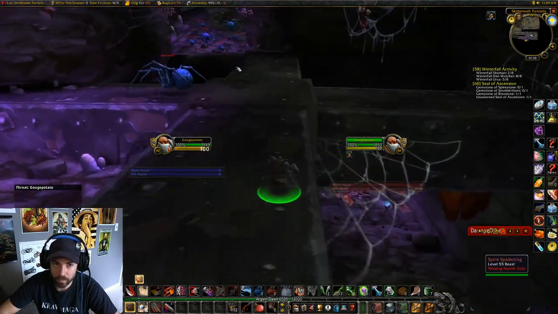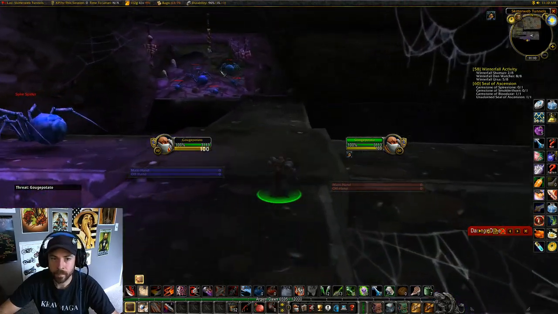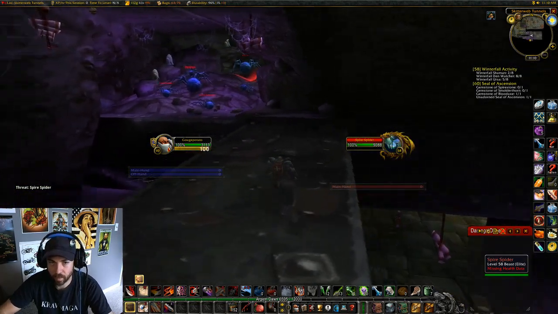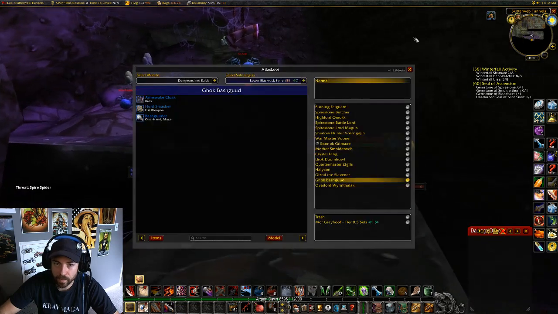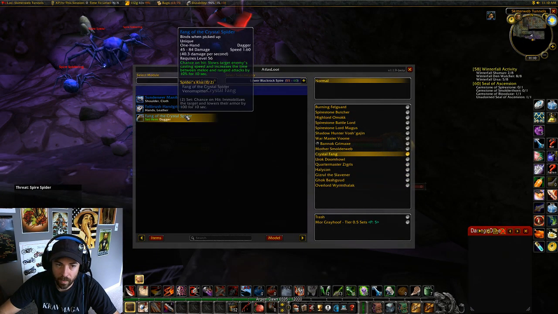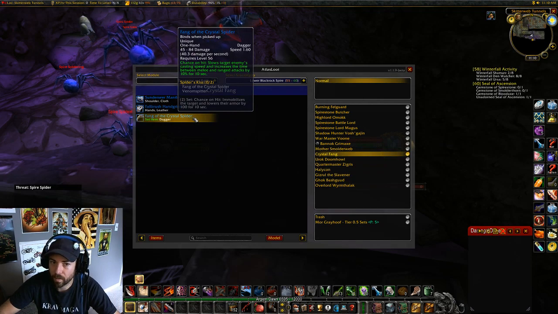It would have been cool if Crystal Fang was also up, but she's not. Crystal Fang spawns in this position here. This is just a regular Spire Spider this time, but it is another rare spawn in Upper Blackrock or Lower Blackrock, and she drops an offhand or a dagger that has a pretty neat PvP proc.